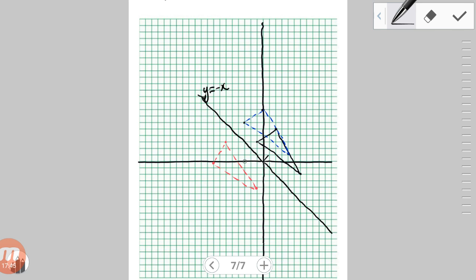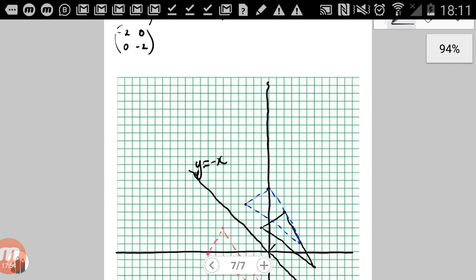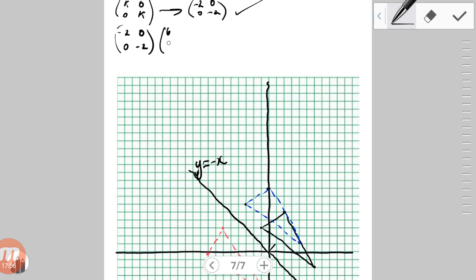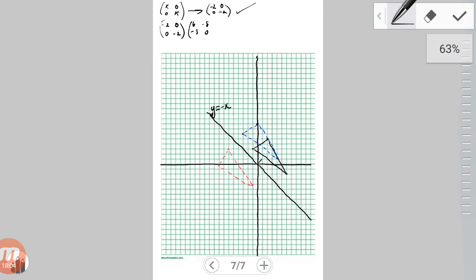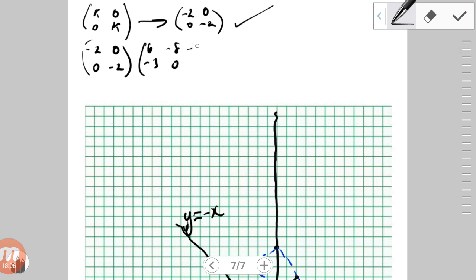Let's double check because I had erased the screen. So we have here 1, 2, 3, 4, 5, 6, 7. Or let's see, that's 6, negative 3. So the first point here is 6, negative 3. I think it was minus 8, 0. And I believe that this point here is minus 1, minus 4. That would have been our final coordinate value, minus 1, minus 4.